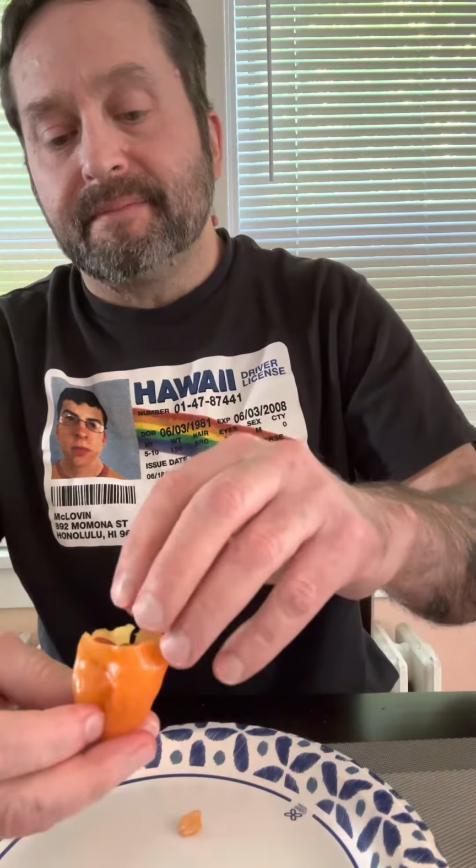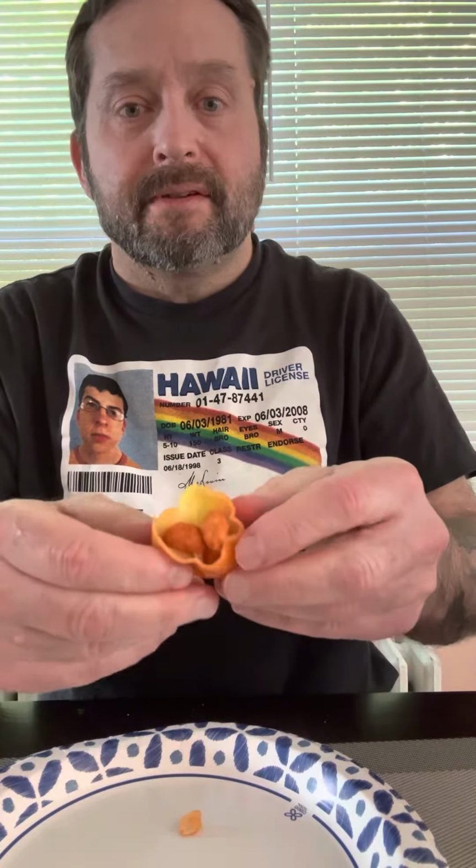I had these nuts from a challenge I was going to do yesterday, but I couldn't complete it. I'm not ashamed to say, at least I tried and I ate half the container, so I got three nuts in my habanero, and here we go.